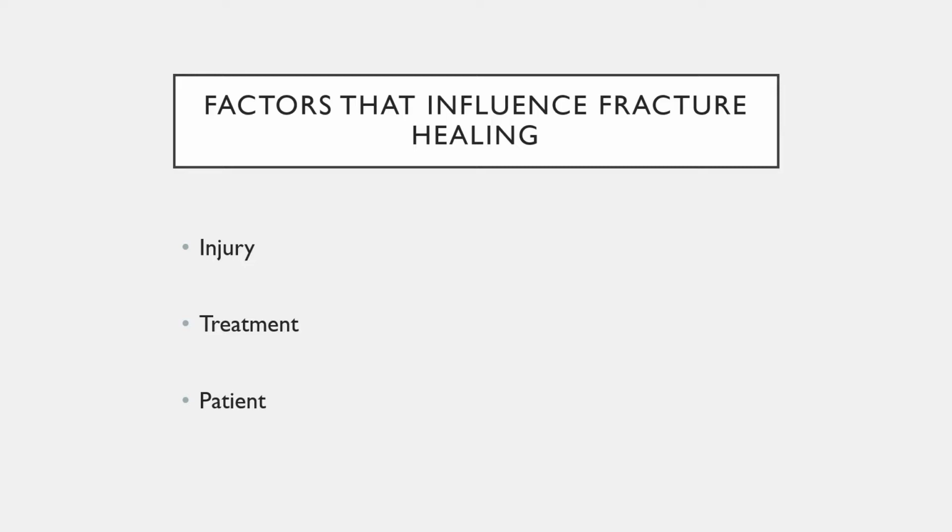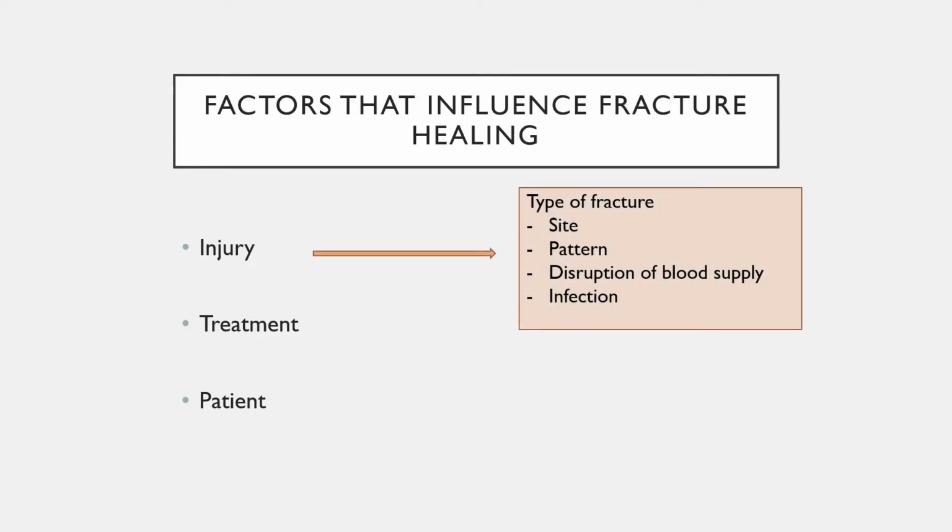There are a number of factors which can negatively impact fracture healing. I've split these into 3 main categories. The first category contains variables that relate to the fracture itself. These are termed injury variables, and there's often very little we can do about them. They include all aspects of the injury, including the fracture site, pattern, damage to the surrounding structures, and whether there's likely contamination or infection at the site. All of these factors can be looked at individually and can contribute to the likelihood of successful or unsuccessful union.